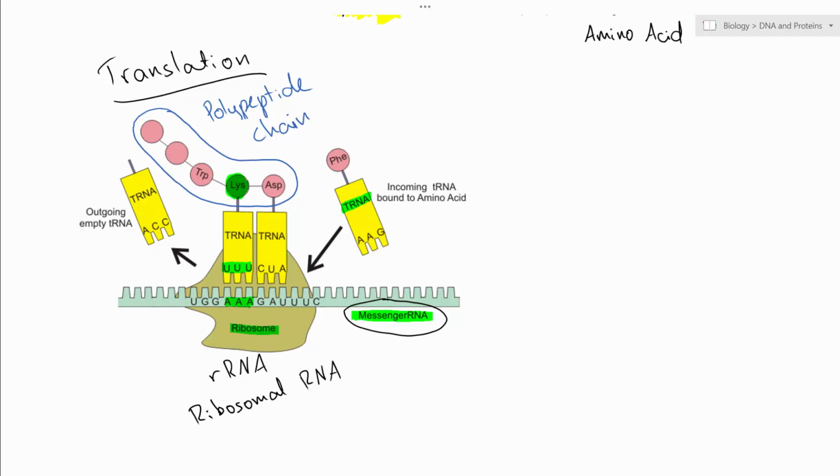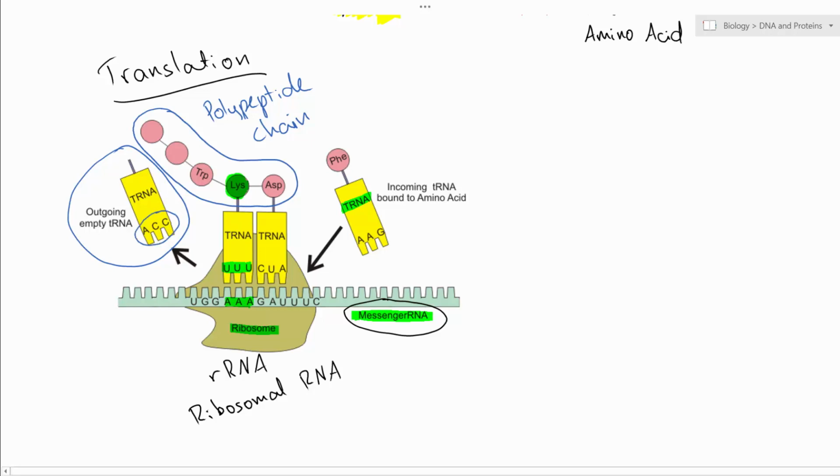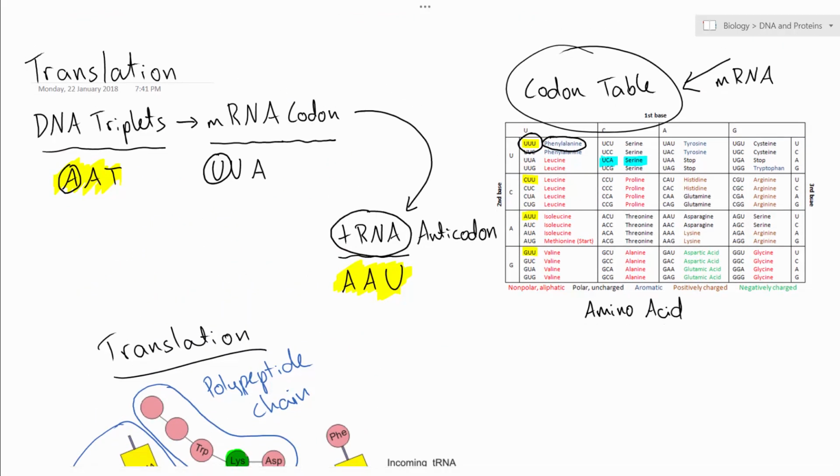They are then sent packing on their way. We get an empty tRNA molecule, and it will go off and find and attach another amino acid, which is unique to its anticodon, and then can come down and be reused. So eventually what will happen is the ribosome will read a particular codon on the messenger RNA, which will signal to stop. The ribosome will then detach from the mRNA, and the polypeptide chain will be formed and can then, down the track, be reshaped into the final product, which is a protein.